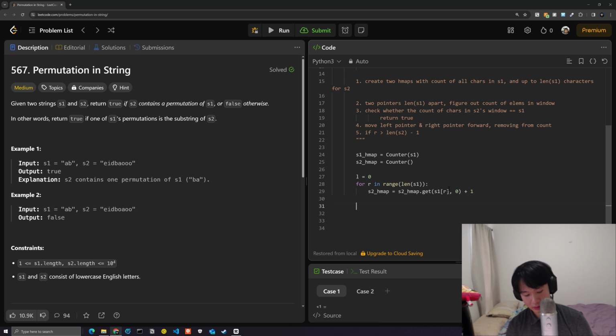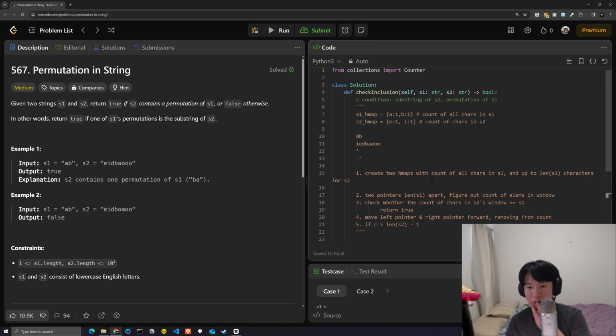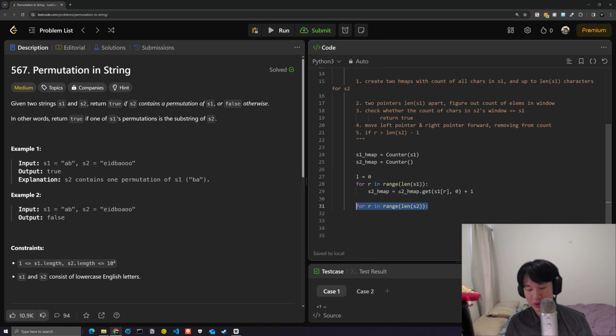So for r in range length s2 this time, since we've already iterated through the first few elements, we have E and I equal to 1. We want to do a check to see whether or not that exists.